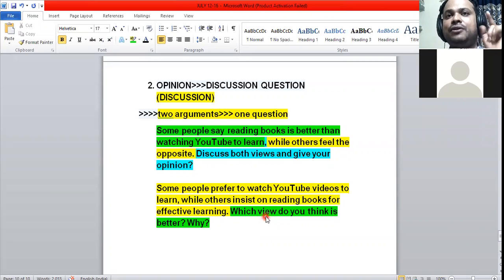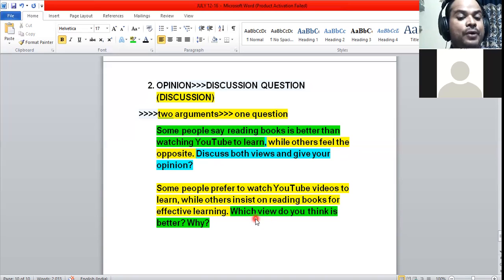Even if you are stating your opinion in the introduction, no issues, you can state your opinion in the introduction, but in the body paragraphs you need to discuss argument number one. In the next body paragraph you need to discuss argument number two. That should be very clear. So this is also a type of discussion question, but the question is presented in a different format. Usually 80% of the discussion questions will appear like the earlier ones, so we have exceptions like this. Questions may appear like this where you have to discuss both sides.